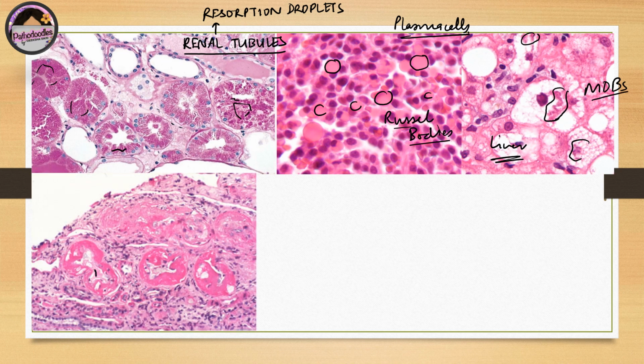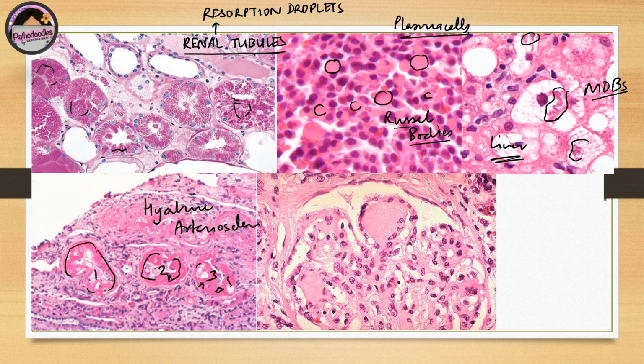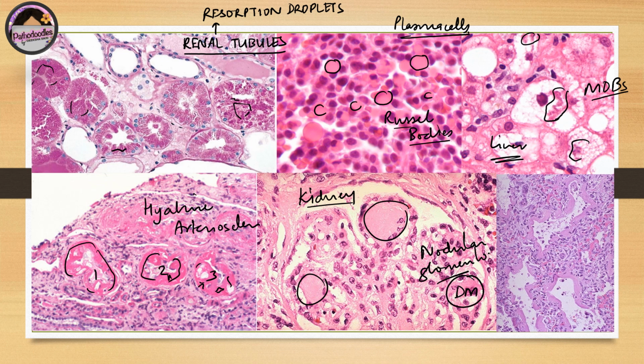Now these are three blood vessels. As I'm sure you can make out, their wall is thickened. As you can make out, there's not much inflammation. It sort of maintains the integrity of the wall just to help you differentiate it from fibrinoid necrosis. This is hyaline arteriolosclerosis. Here, this is a specimen of kidney, a biopsy of kidney, where you can see hyaline deposition in a nodular form. So this is called nodular glomerulosclerosis, which is very classical of diabetes, also called Kimmelstiel-Wilson nodules.